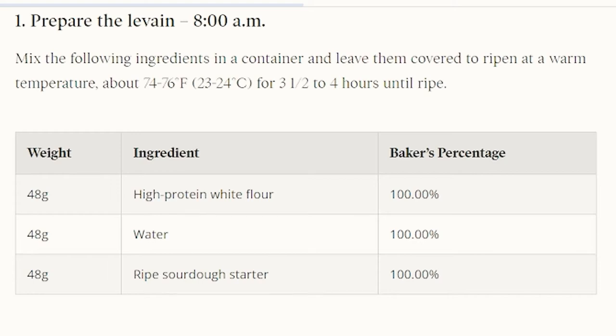That just means you didn't feed it and then try to use it in the levain. You take a starter about 4 to 8 hours before. In my case, usually 4. Today I'm gonna do 8 hours before. And you use that to create your levain because it's already been eating all the juicy ingredients and getting itself ready to really get going for a bake. Okay, that's the levain. So 48, 48, 48 to make your levain. Prepare it, set it aside.